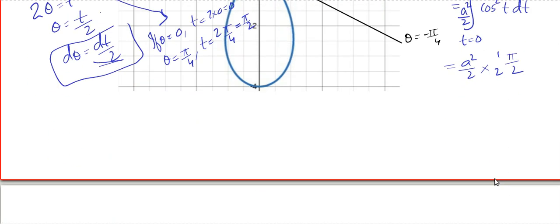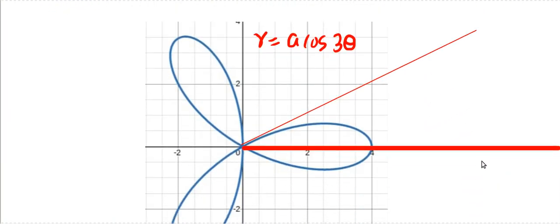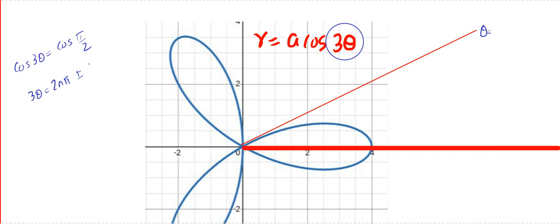Okay, so let's do the last question and wind up this video. Look at this. Use the same logic I told you if you don't remember the picture properly. But it is better in your exam, if you know the picture, it's much better. Anyway, we end up with cos 3 theta is equal to 0, that is cos 90. So we get the general solution 2n pi plus or minus pi by 2. So theta will be 2 by 3 n pi plus or minus pi by 6.